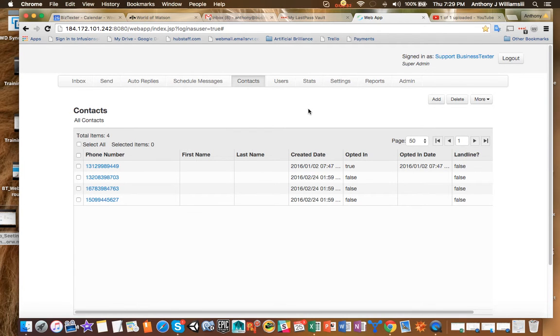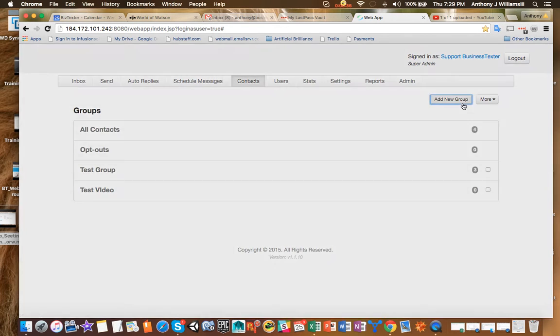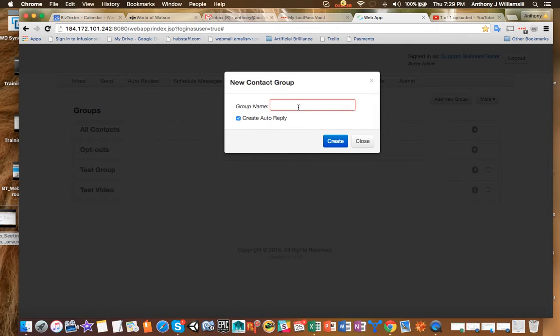contacts. So if you go back to contacts and you do it this way, you have to add a group, right? Now, the important thing about this is that you only want this checked if you want that to be a group with an autoresponder to it at the moment. What I would say is always leave this unchecked, okay? The best way, the best practices, tips and tricks, leave this unchecked.